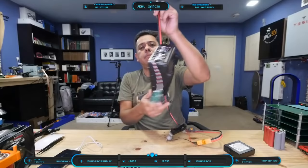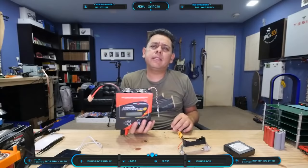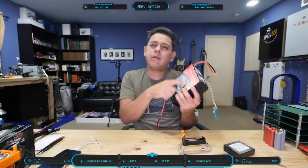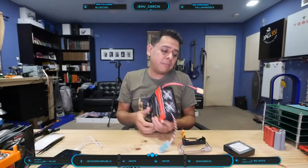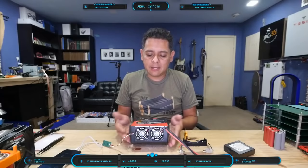So this is a pretty cool charger. It has this thing here for graphing and stuff. Pretty soon I'm going to test the newer version of this, which has a better touch screen, and the graphing features are a lot better on that one. So yeah, this is a more serious investment, right? I don't know how much they are, like $200 and something, $250 or something for this one.